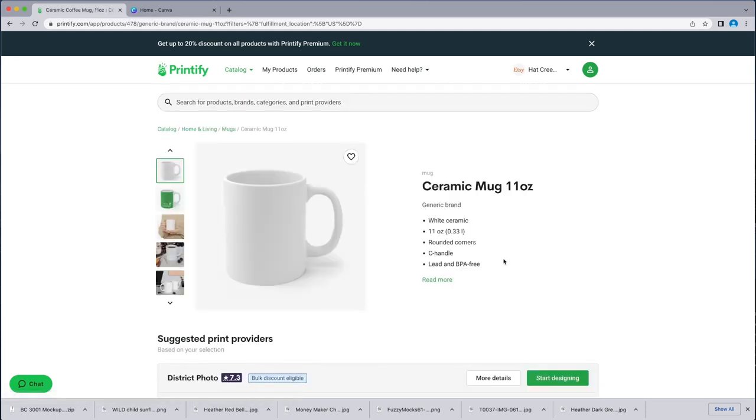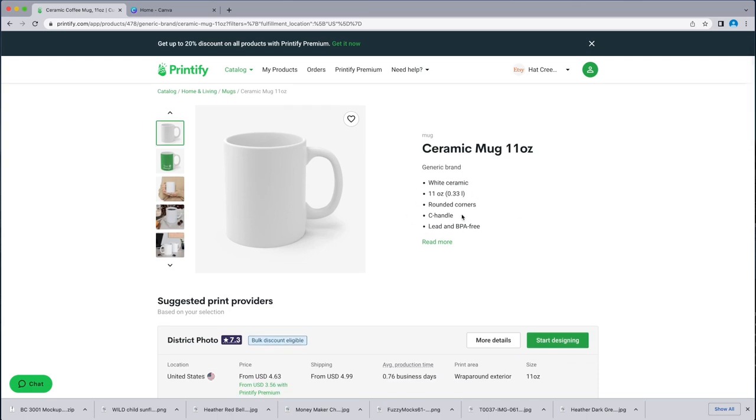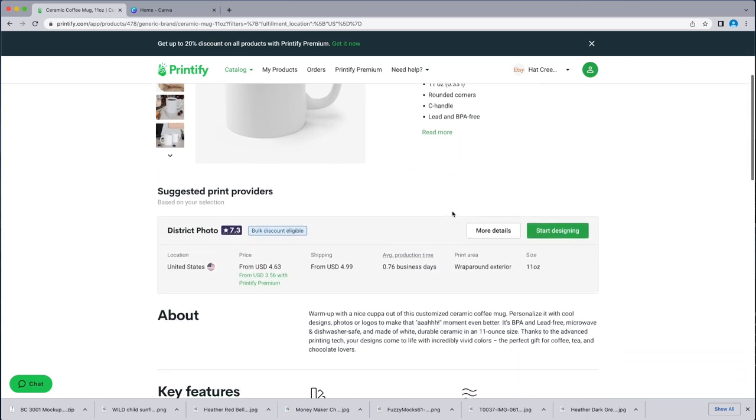Okay. And you can read the specifications here. Here is District Photo. Here are the costs. Regular without Printify Premium is $4.63. With Printify Premium is $3.56. Shipping is $4.99. It is a wraparound print, which I'll show you. Very quick production time right now.